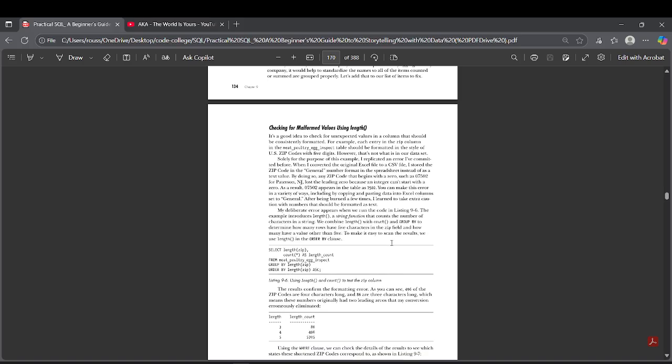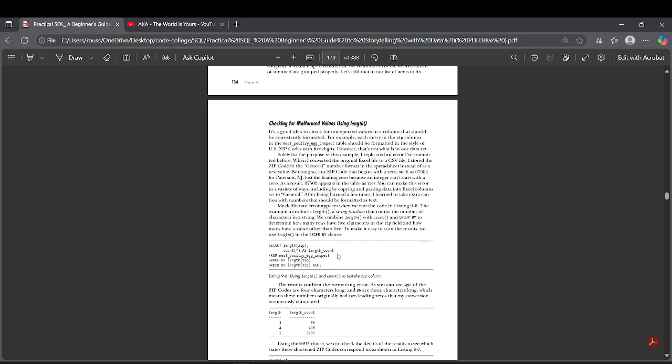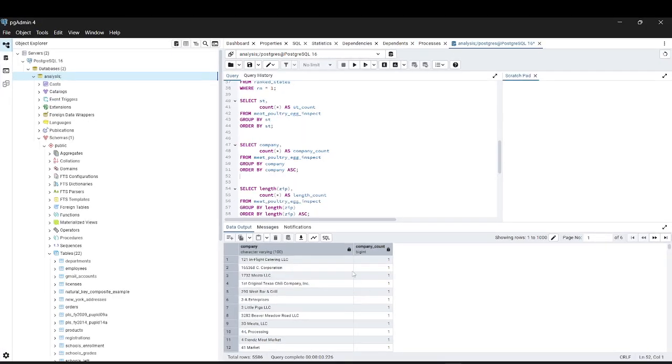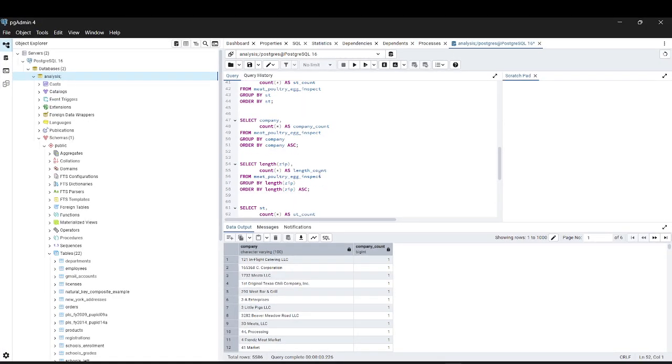Okay. So here we've got our formula that I will add now, and I will explain. Basically, this just reveals how many entries are incorrectly shortened, 3 or 4 characters instead of the required 5.